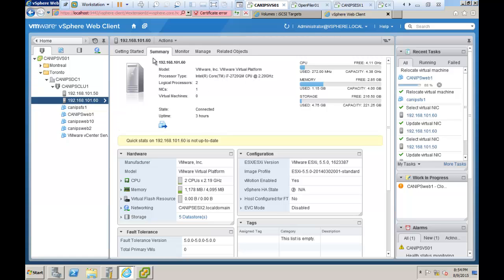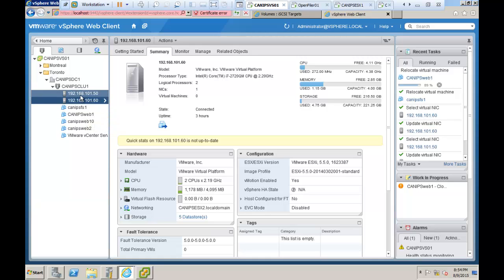So on the host, just go to Summary, and here the CPU processor type is this, and both should be exactly the same. Now guys, the next, third requirement. The third requirement is just this, in which the VM network port group should have exactly the same name.